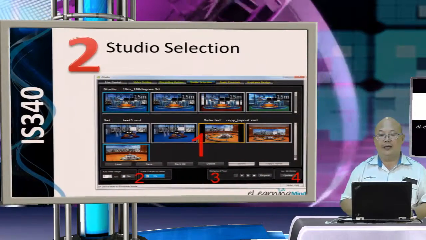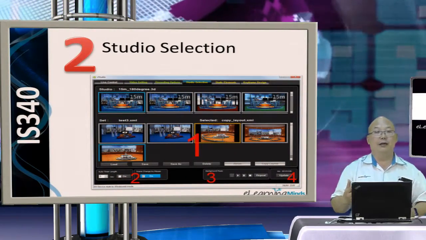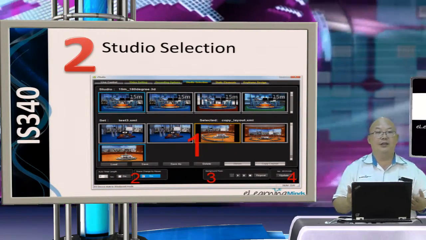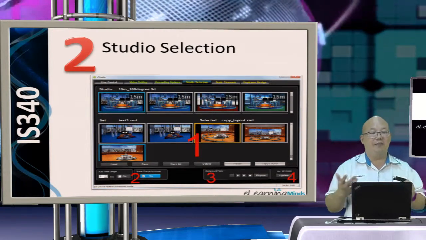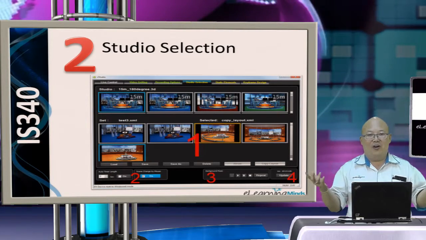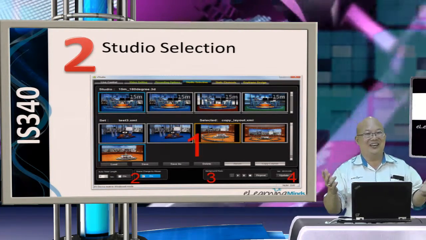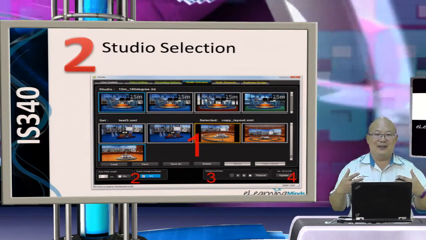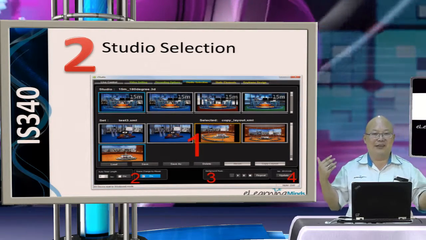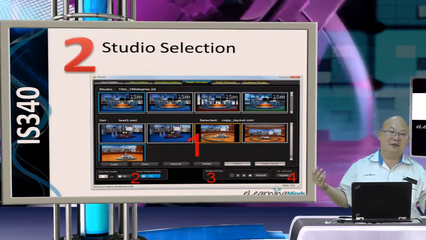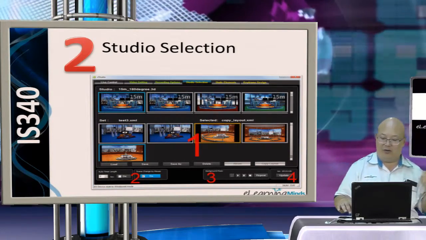Then you have the selection of studio. This is very important because you don't want every video to look the same. In fact, just now the samples I showed you are all unique, based on their feedback. Oh, I want a nice scenery as background, or one simple background, or my PowerPoint as background, or whatever.